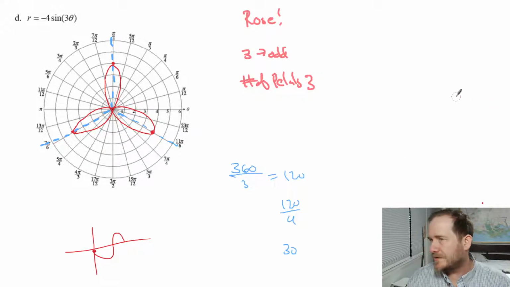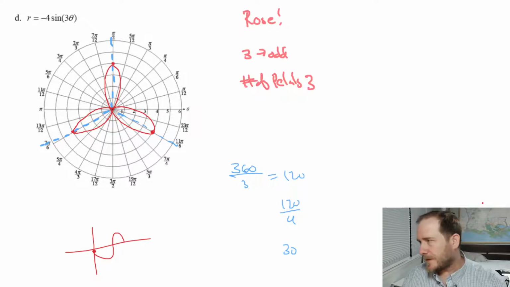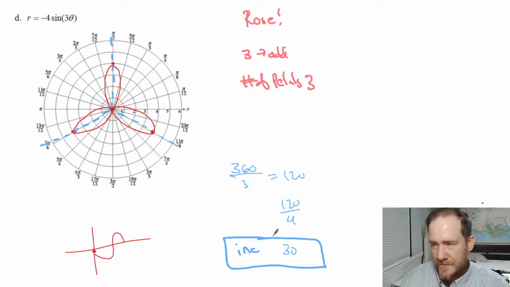Okay, so how do you do this one, kids? Well, I think I told you, at least I was trying to tell you, that for cosine, you heard me say that cosine always has its first petal symmetric to the x-axis. If it's a positive coefficient, then it's right on the positive half of the x-axis. If it's a negative coefficient, then it's right on the negative half of the x-axis. Sine, on the other hand, its first petal rotates by whatever the increment of the sinusoid is. I think I'm safe saying that.